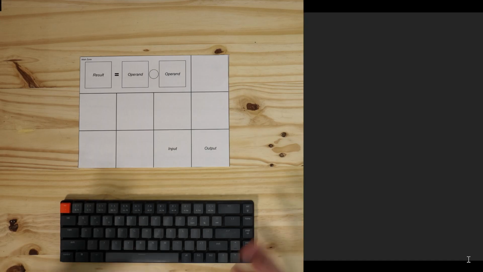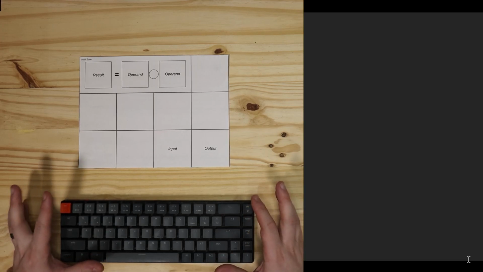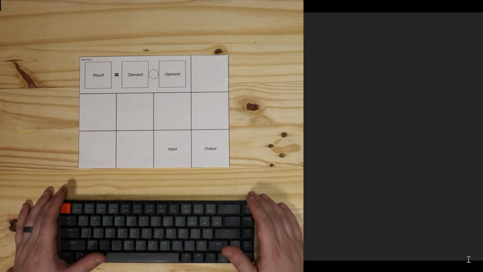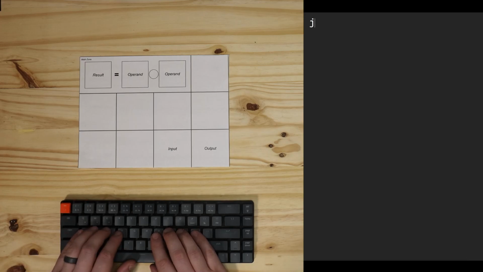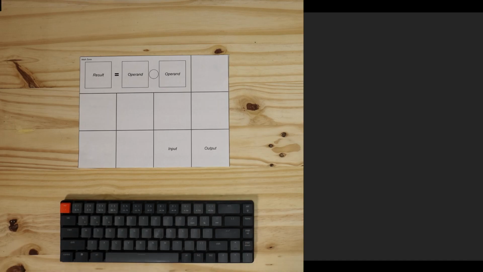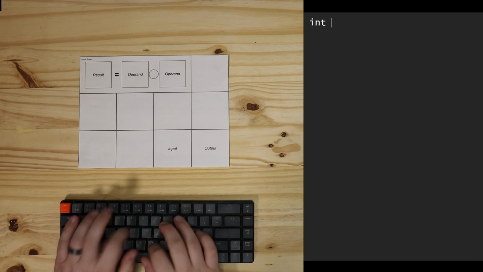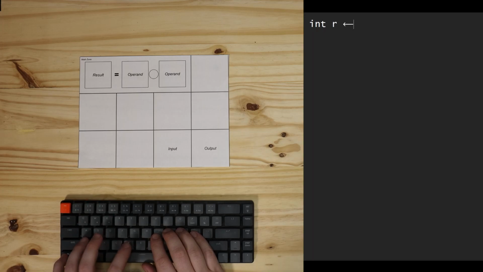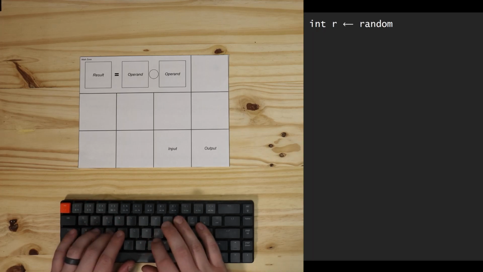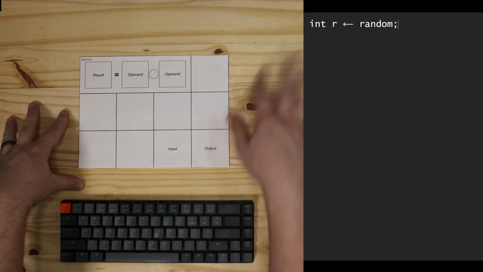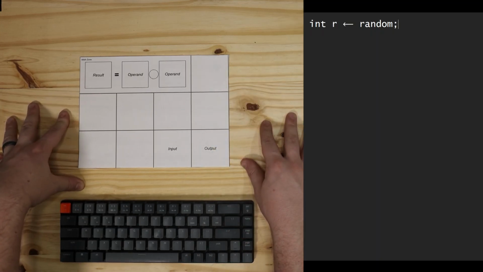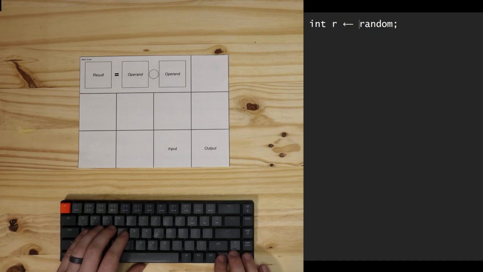Now, generating random numbers is something a lot of computers can do, and a lot of types of code can help computers do it. Very useful stuff, so it stands to reason that we would want our material computer to do the same. To direct the computer to make a random number, we have to do a couple things. First, we have to create a variable for that random number.